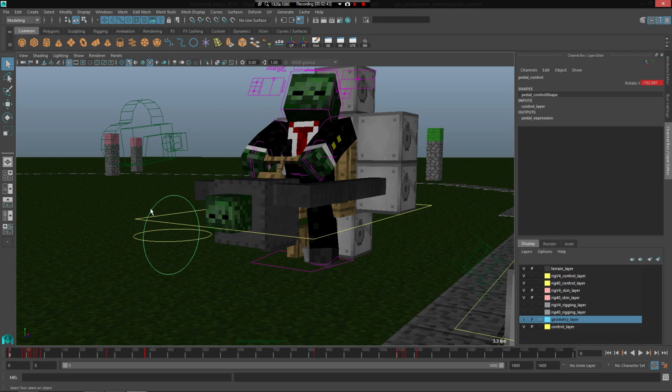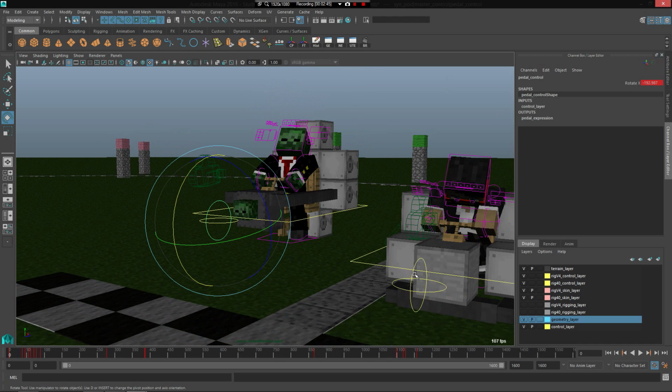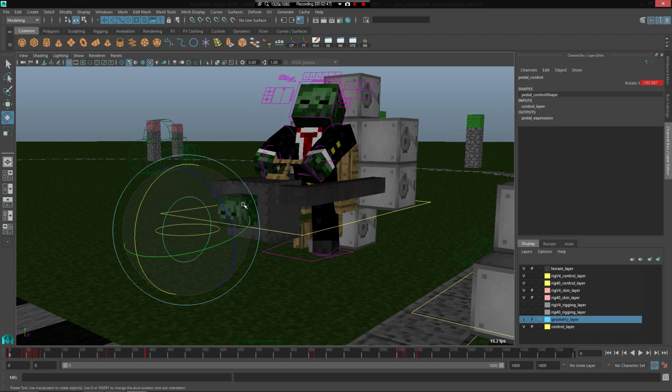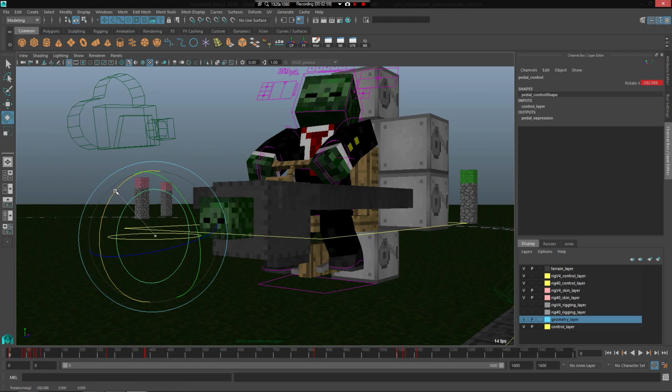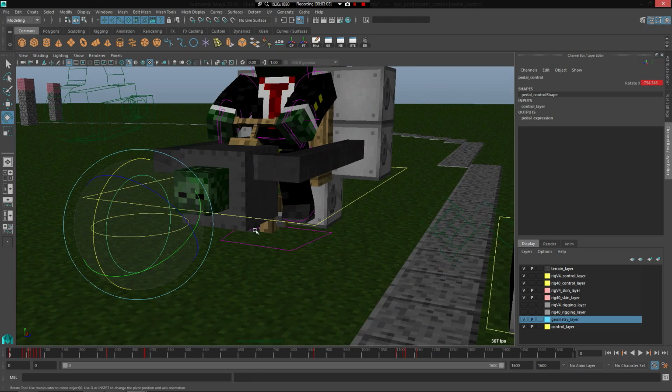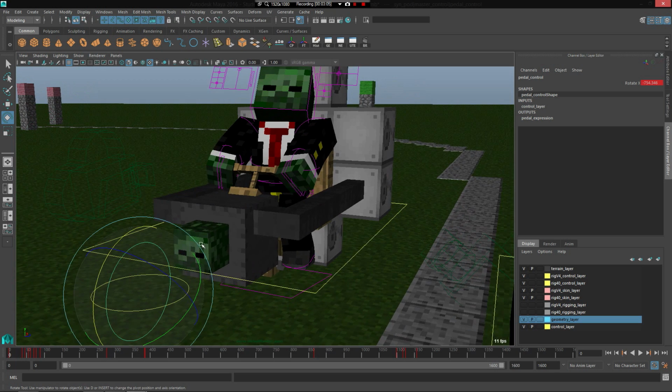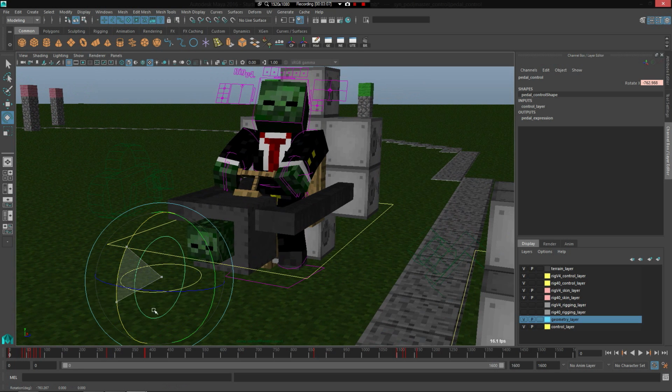Just selecting these circles out in front of the carts, I only have to animate this one control to do the whole bottom half of the character. Rotating this will make the pedals turn, and have the feet move appropriately with the pedals, but without rotating with them. So you can see that. There's also an expression which drives the character to bounce up and down. You can see as I rotate this, he's moving up and down.